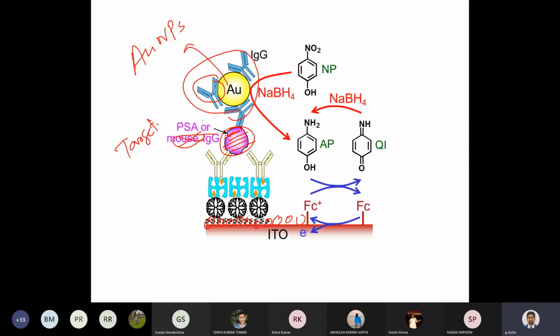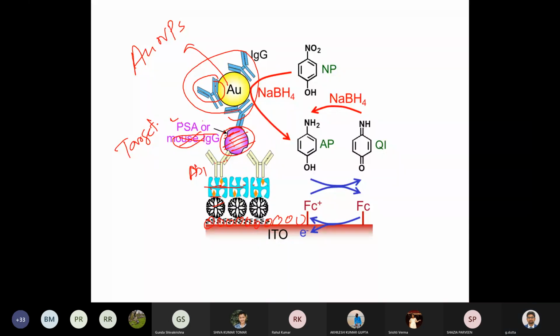Don't think about this one, that I will let you know later. So somehow you immobilize primary antibody on the surface. How you can immobilize primary antibody, that I will teach you today. So somehow your antibody is already coated on the surface. Now after the washing, you just drop your sample. If your sample contains your target, then it will bind. It will conjugate with primary antibody. This is antibody 1, primary antibody.